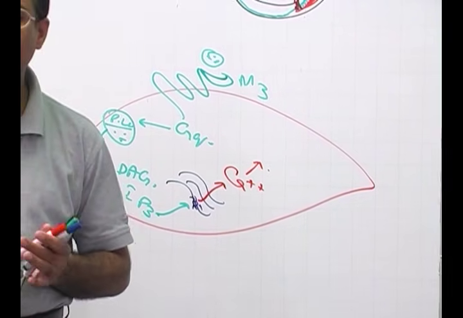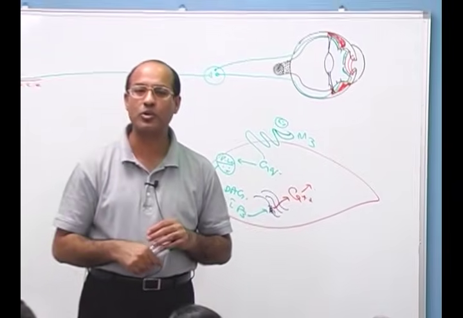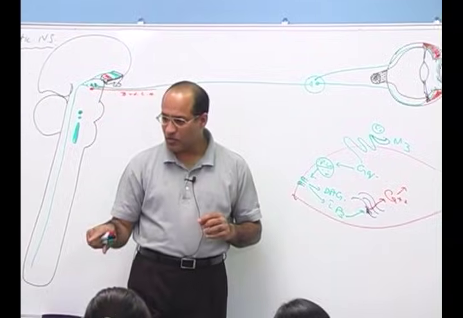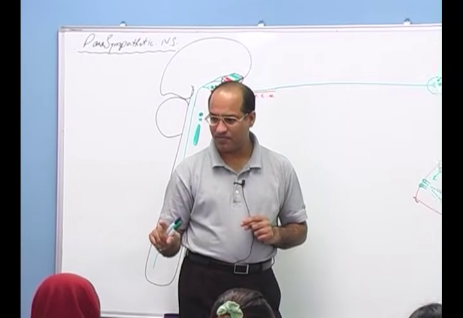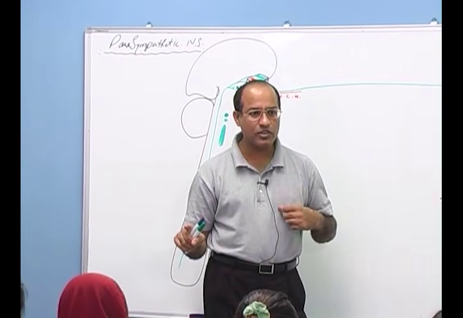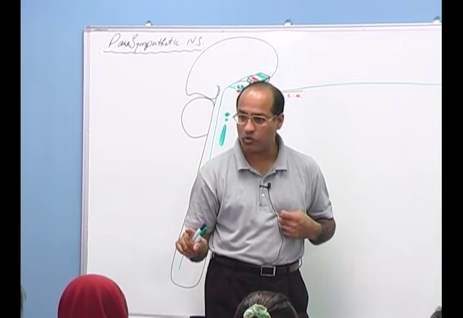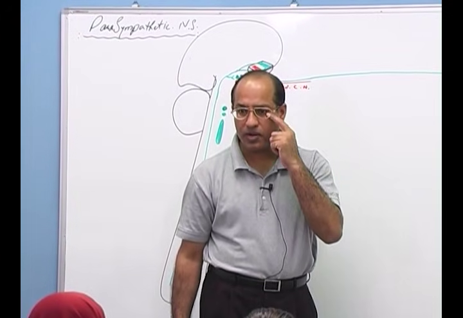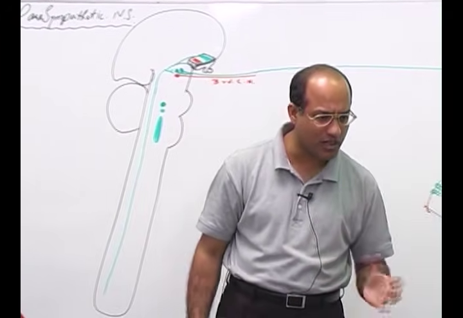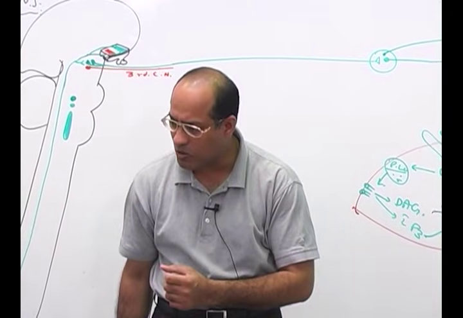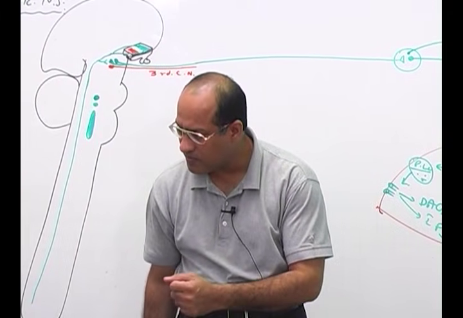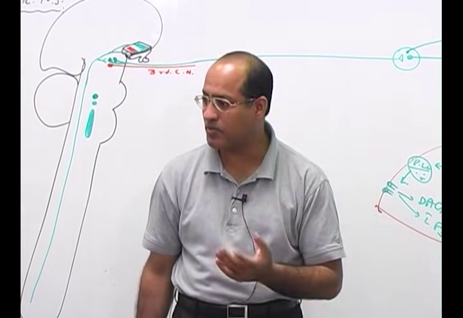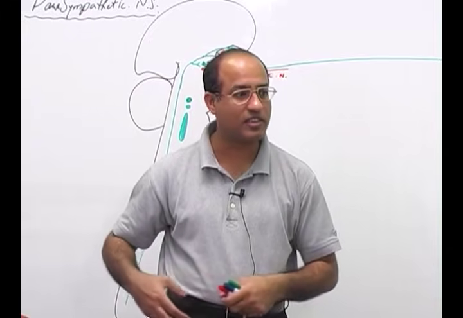Is it difficult? Again, this is a calcium loading mechanism, but in a different way. Don't confuse it with the M2 receptors which are present on the heart. On the SA node, AV node, there were M2 receptors for acetylcholine. But on these smooth muscles which contract, like the sphincter pupillae or even all the GIT smooth muscles, you have heard that the GIT is stimulated by acetylcholine, or the vagus is the motor to the GIT. And if someone asks you, if the vagus is stimulating the GIT, how?